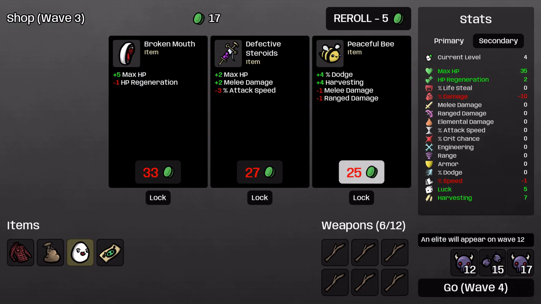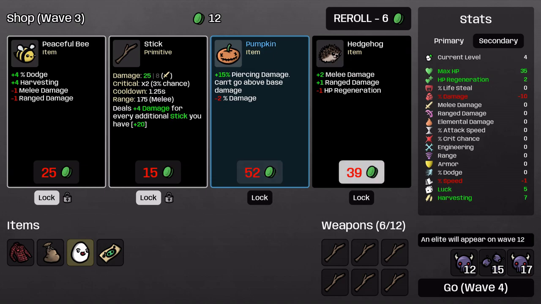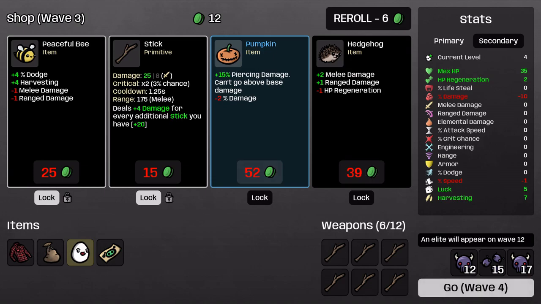Alright, we do want to build our dodge eventually as well here. So we could lock in a peaceful bee, and plus harvesting as well, so we might actually do that. And there's one more stick. Piercing damage, melee damage, range damage for them. Yeah, you know, I think we'll just pass all those for now.